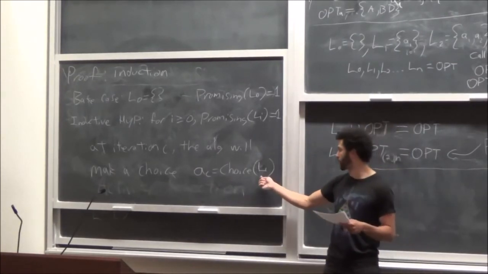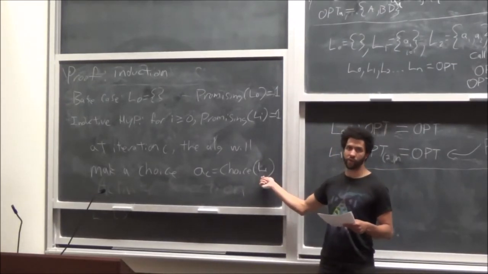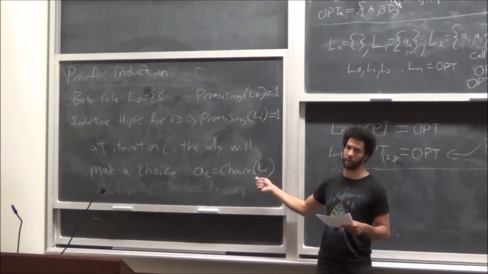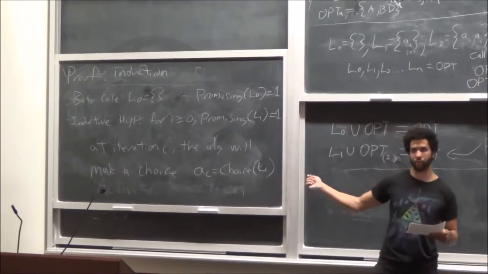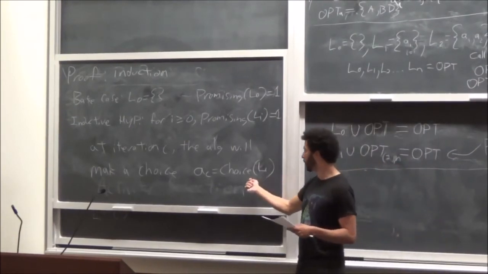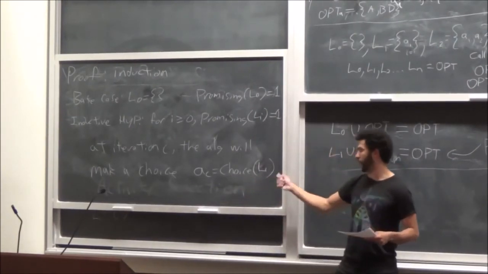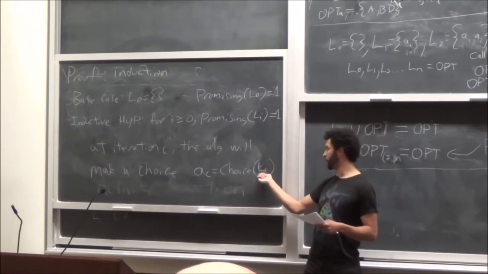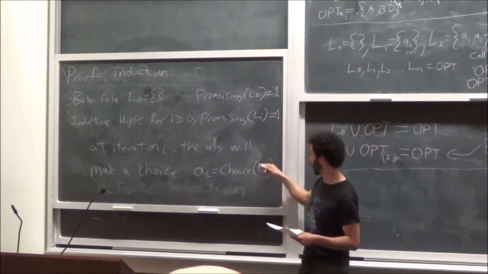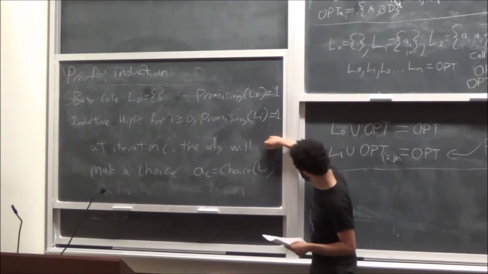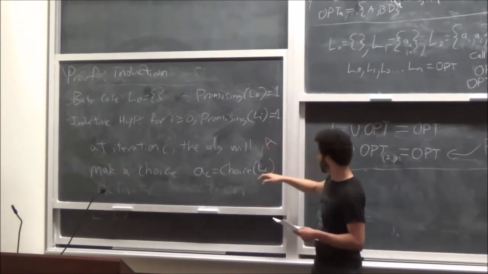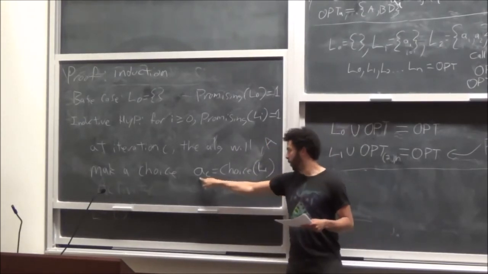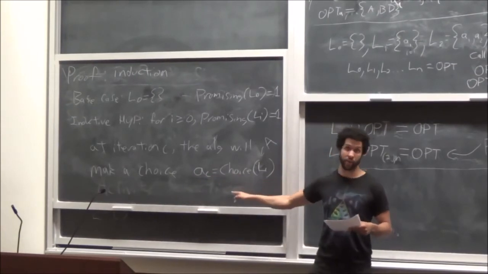So given a previous set, and I'm also assuming that there's a new activity in the A queue, but I'm not putting A in there. It's just too much writing. We're saying at iteration I, given the previous history and this set A, so we're assuming a set A is in there, there's some context. We're going to come up with a choice of a new action, and that's the choice our algorithm is going to make.